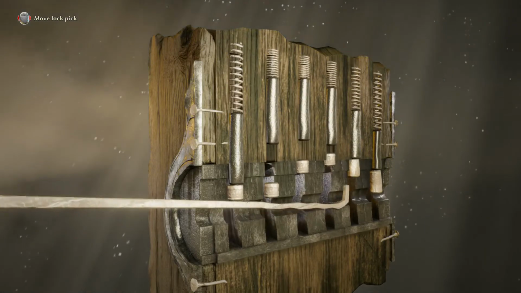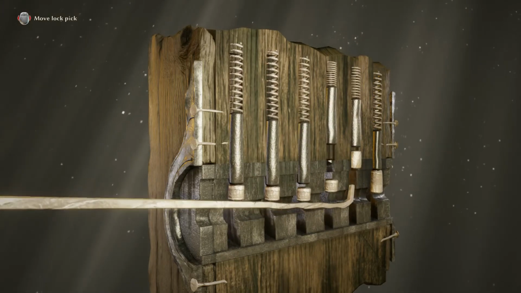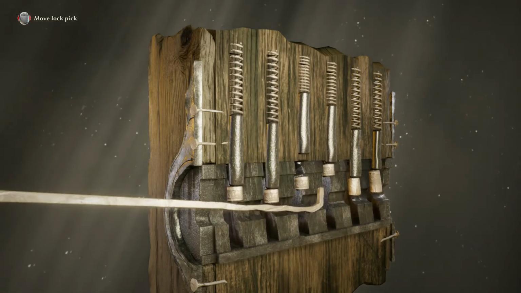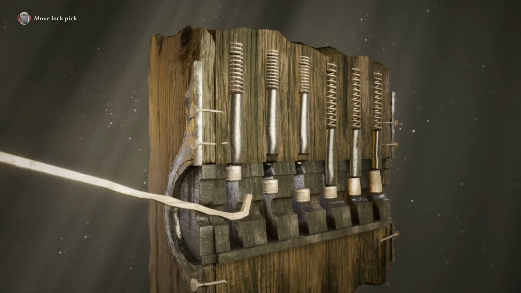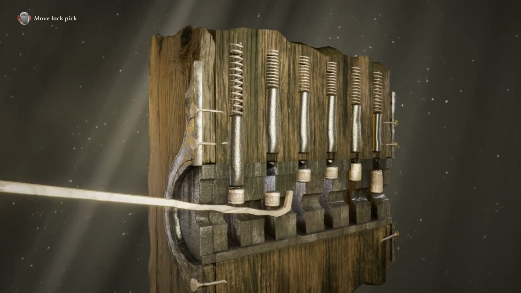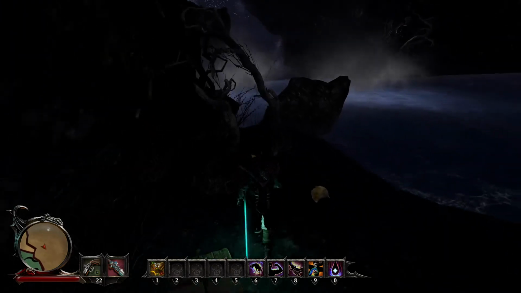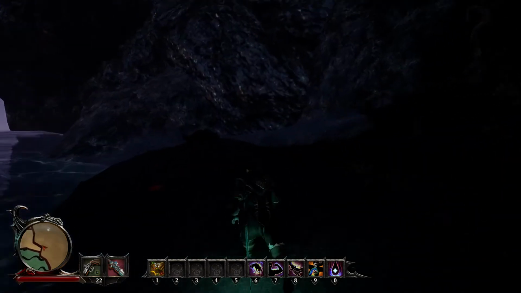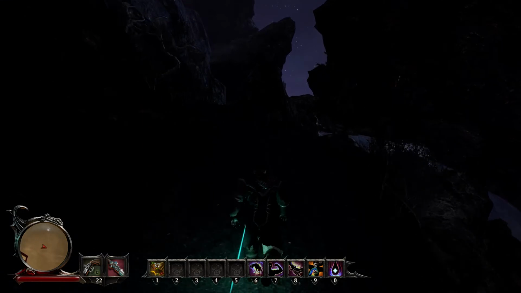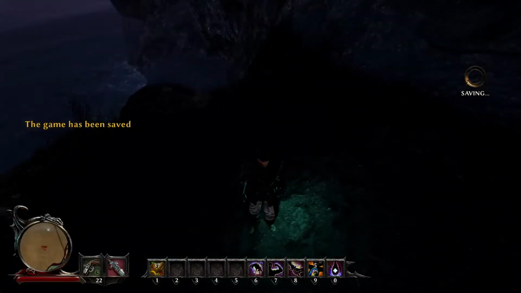This is another one of those. No, it's not. Okay, that one, and that one. Okay, interesting. Magic crystal. Well, was that it for this area? We can continue here. That's gonna get us up to this area here.